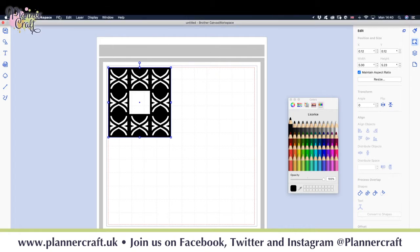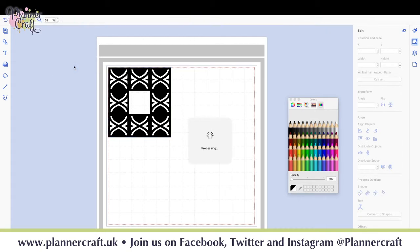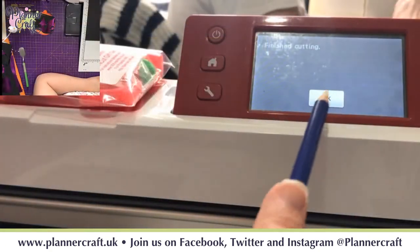So I guess what I'll do is open the SVG file, and then I just change the width over here in the properties to 5 inches. And I'm going to send that to Natty. That's done.